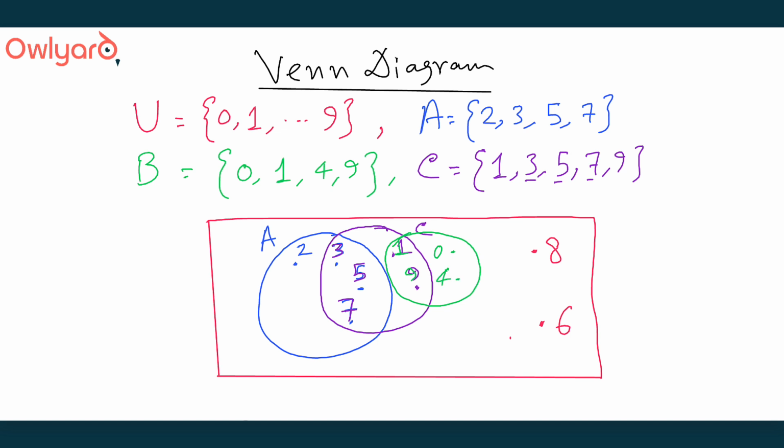Okay, so this is how you can visualize it. And as I mentioned, it's not true that each and every point inside a diagram, circle or rectangle, has to be an element. It's the other way around. Any element must correspond to a point inside that diagram. Okay, that's the way to think about it.